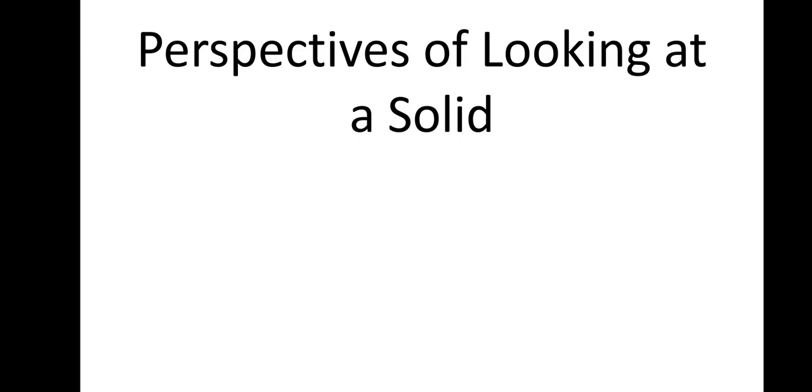And when we look at a solid object, it is not necessary that the whole solid object can be seen from one position. The view of the solid depends upon the position from where it is seen. So we can say that a solid can be seen from different angles having different looks. Like it can be seen from the front, side or top.